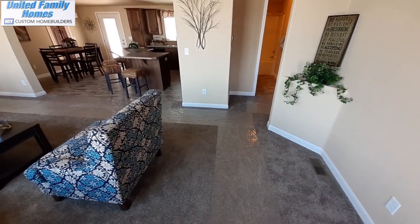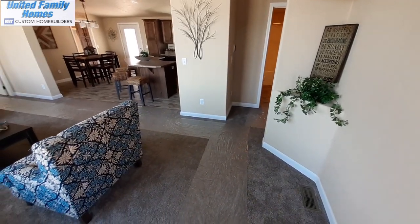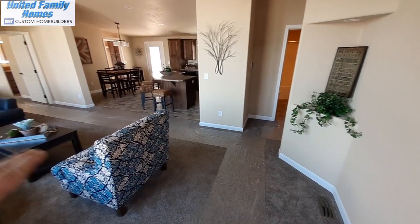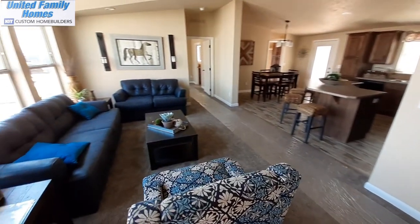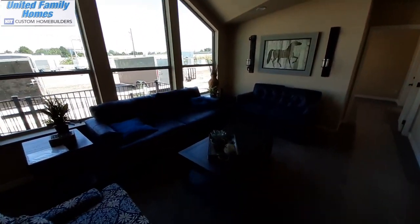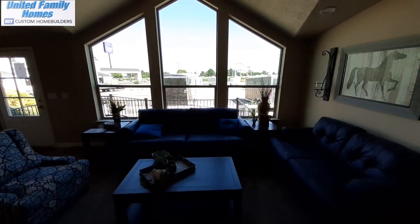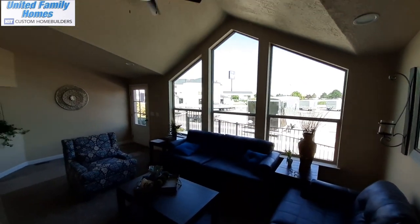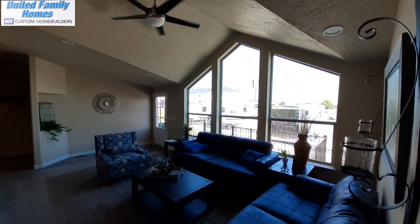Now as you can see when you walk in, the home is kind of divided into two sections. You've got all your kids' rooms and everything down there — dining room, kitchen, master bedroom, everything at that end. Not a big hallway. But one thing I do like about all the Pioneer series that I've filmed so far here in the northwest: all of Kit Homes has these vaulted ceilings and big windows in your living room.